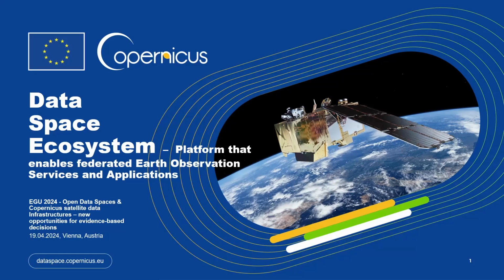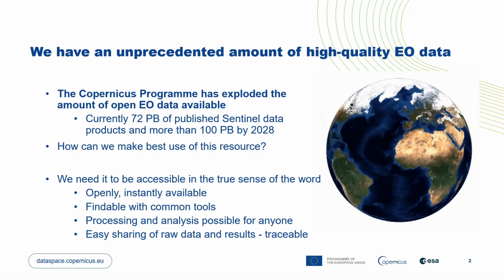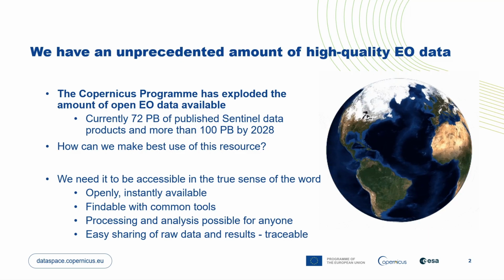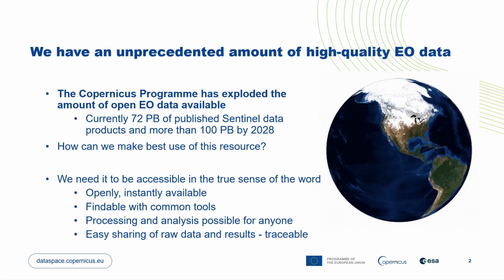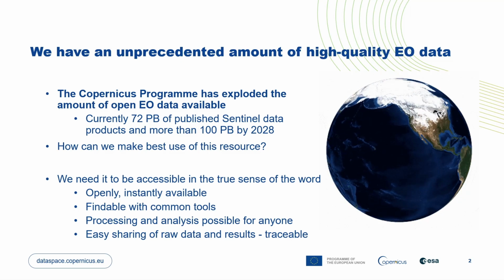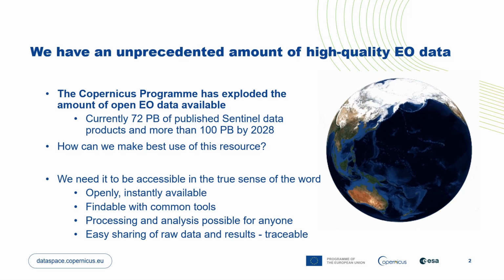In this presentation, we will provide a brief introduction to the system, its main components and functionality, and the purpose of its development. The Copernicus program has been a major extension to the amount of open Earth observation data available. This is probably the only objective, global, freely available dataset relevant for the climate crisis.